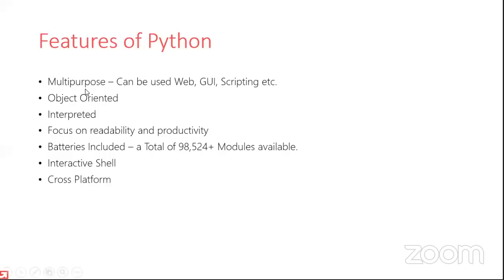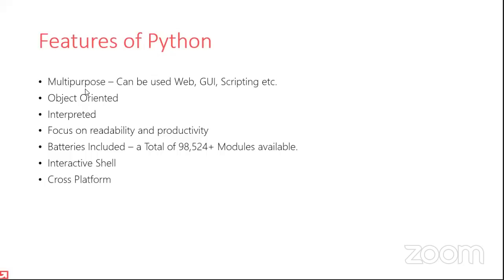The first reason is that Python is multi-purpose. Now, what do you mean by multi-purpose? I'll tell you. Let's take an example of PHP. PHP is one of the languages which is very popular in the market, but the problem with PHP is that you can use it for building websites only, right?